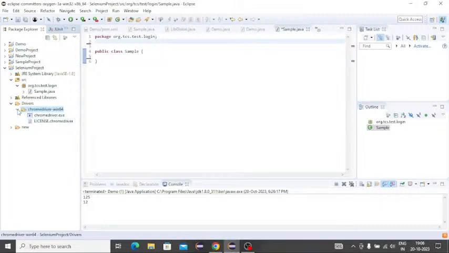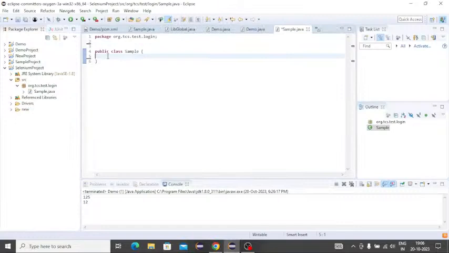Now we enter into the programming. In Java Selenium, the first step of the program is to create the main method. How do we create the main method? The main method can be created in two ways.